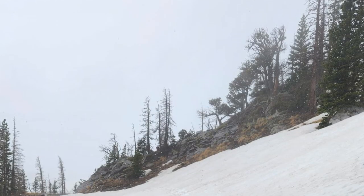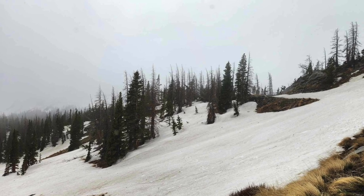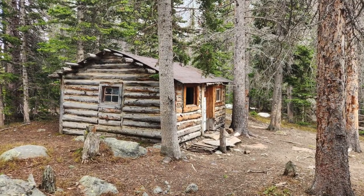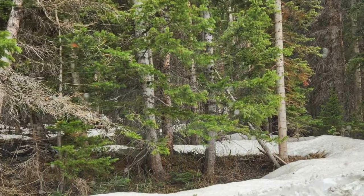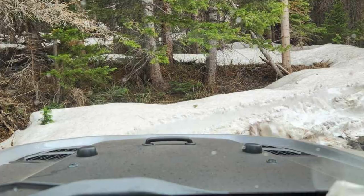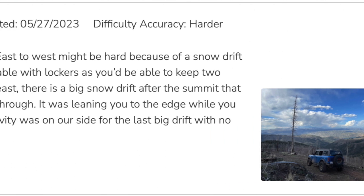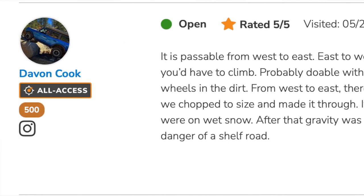Two of our guys, Mike and Luke, were down in the Wet Mountain Valley outside the West Cliff area. Hermit Pass is open to about 11,000 feet — before tree line it's blocked by snow. They also checked out Cloverdale Mine, which is open past the main mine site and the cabins. They drove past that and the road continues a little ways further, though they didn't quite reach the end. There's snow in the trees but Cloverdale is really close to being open all the way. Hayden Pass has been open since 5/27, when David Cook and his friends shoveled it out.